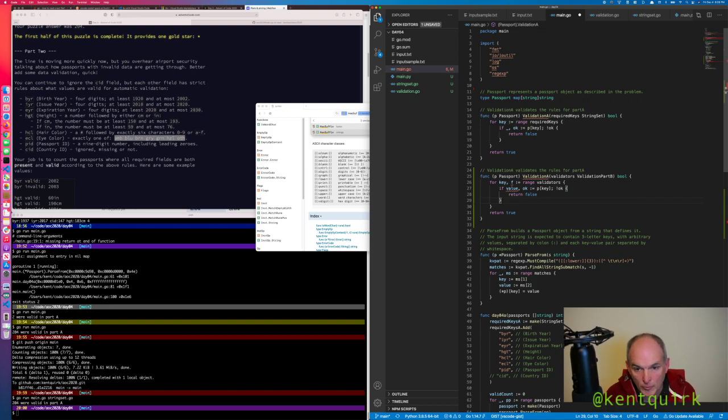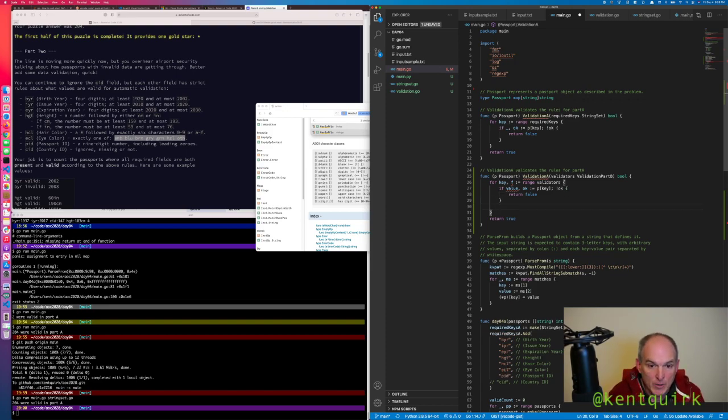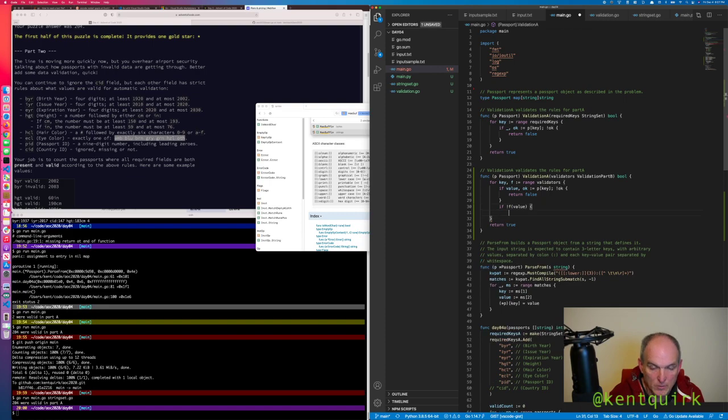Because we looked for the required validator and it didn't exist, so we're still returning false. But if we got the value back, now we have to actually check that value. So if f of value, no, I just return if not f of value. So if f of value returns false, then we're going to return false as well.